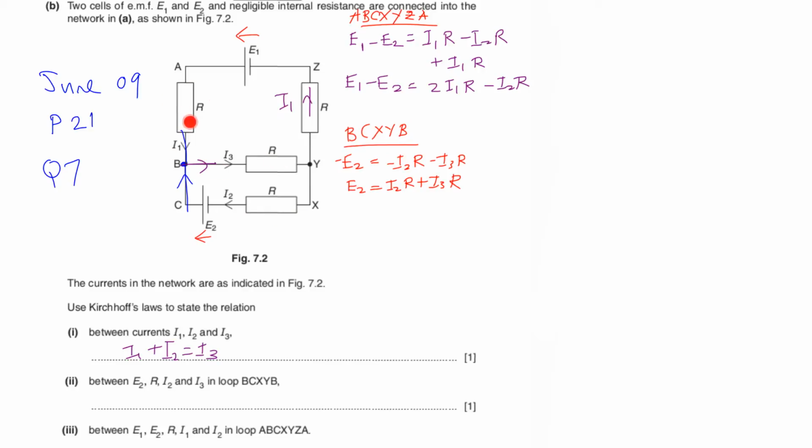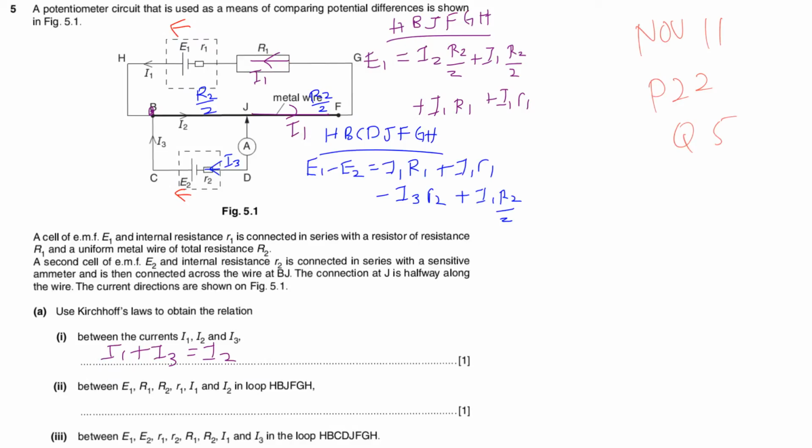But you can take the current I1 because this is connected to here without any branches, without any splitting. So you can be sure that this has to be I1. That's why I will draw the I1 this side. So here the travel is this way, current is this way, so it's positive or negative PD? So what's the PD here? Positive I1R. Very good.